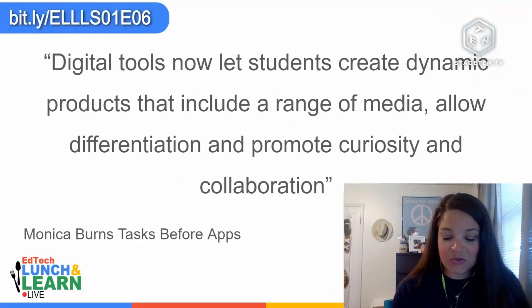This is one of my favorite quotes, actually, and it was one of the reasons that as a social studies teacher, I really started using lots of different media in my class. Digital tools now let students create dynamic products that include a range of media, allow for differentiation, and promote curiosity and collaboration.